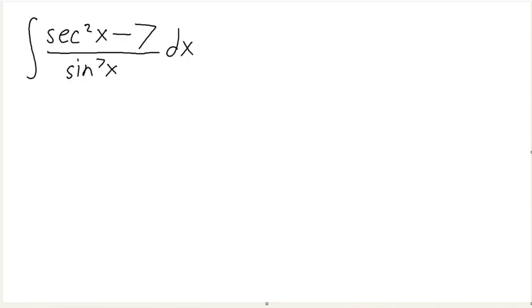Alrighty, we have another MIT-style integral. This integral is from G-main, and the first thing I see is secant squared, and I instantly think, okay, maybe I could possibly do integration by parts. So let's see where that goes. Again, just this portion, this term only. We're not integrating by parts the whole thing, just this term here. Okay, semi-integration by parts.